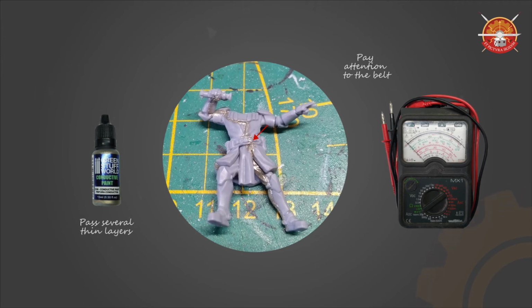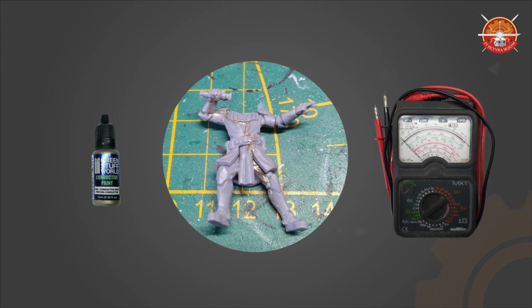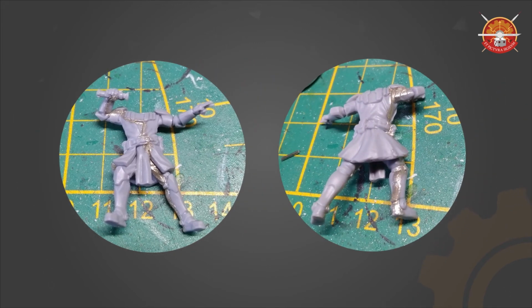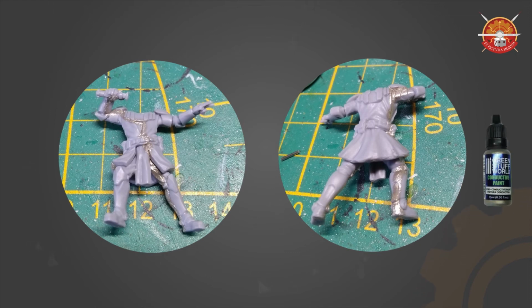When it's dry, you take the multimeter and set the electrodes under the feet and on the right hand, and you check if the conductivity is good. If it's not, just add some conductive paint. For the back of Obi-Wan, I made the red wire from the armor plate go around his arm under the skirt, so you have to paint the two sides of the skirt.